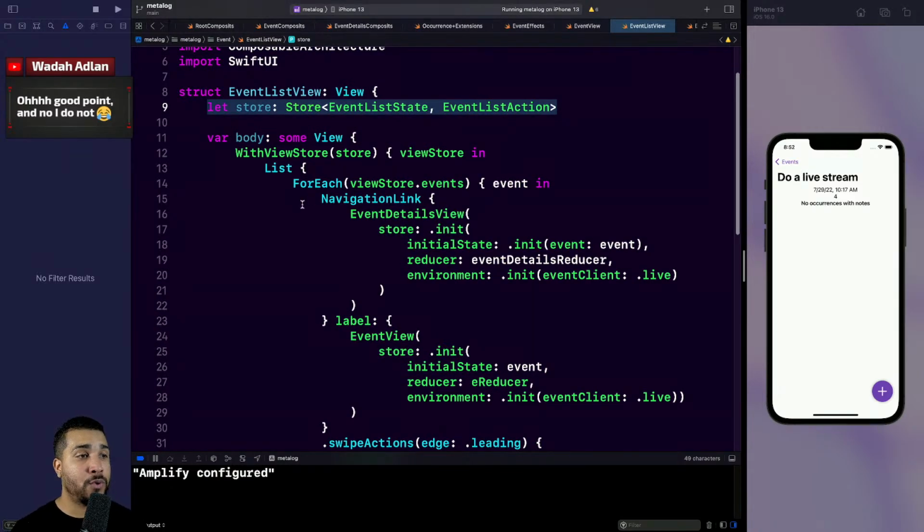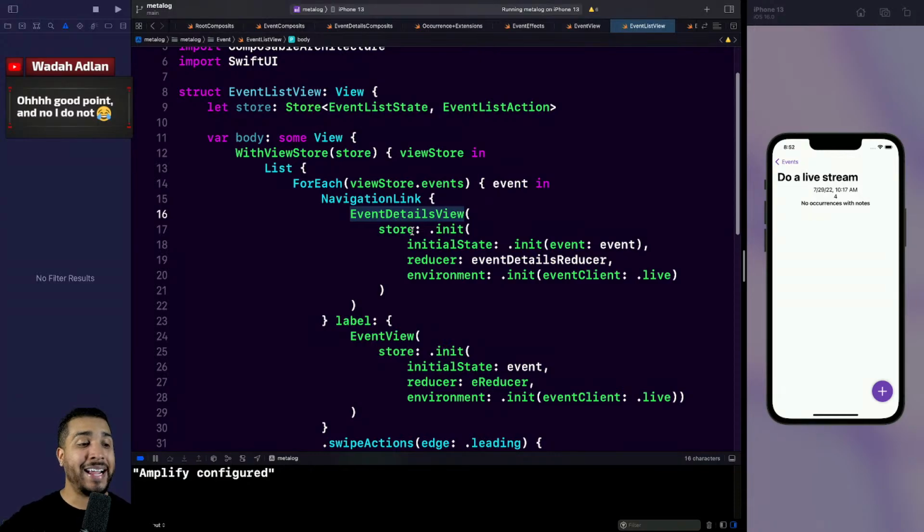Now, how do I provide a specified details view or a details store? These are stores, right? So a specified event list store is provided to this event list view. And I want to provide a specialized event details store to this event details view so that it doesn't know stuff about the root action. And I cannot figure out how to do that.